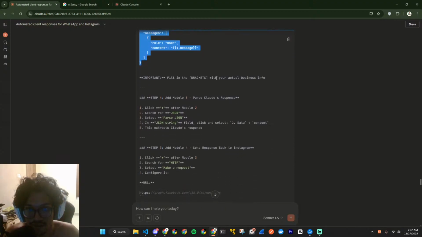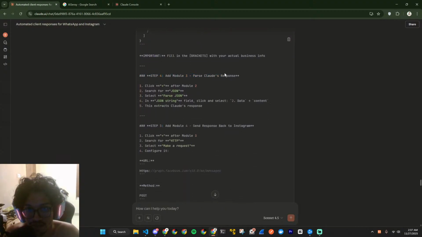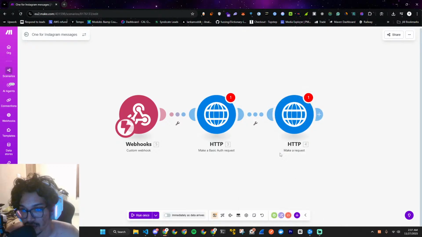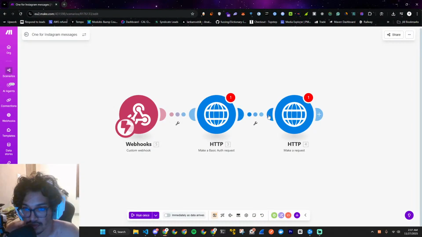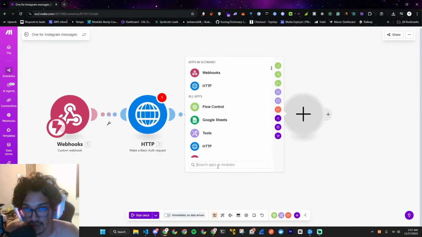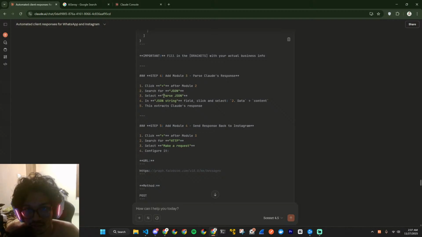Then we have step 4, add module 3, parse JSON string, click data to content, so it's called response. In JSON string, alright, so let's add a module called parse JSON.